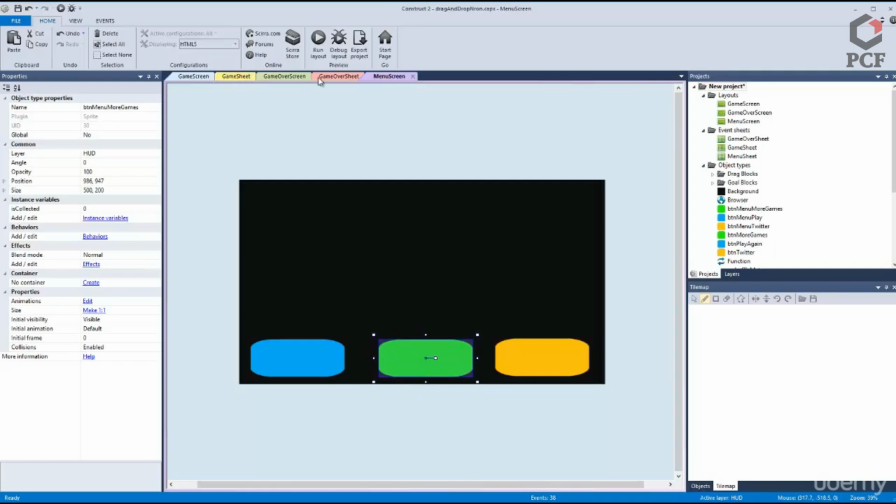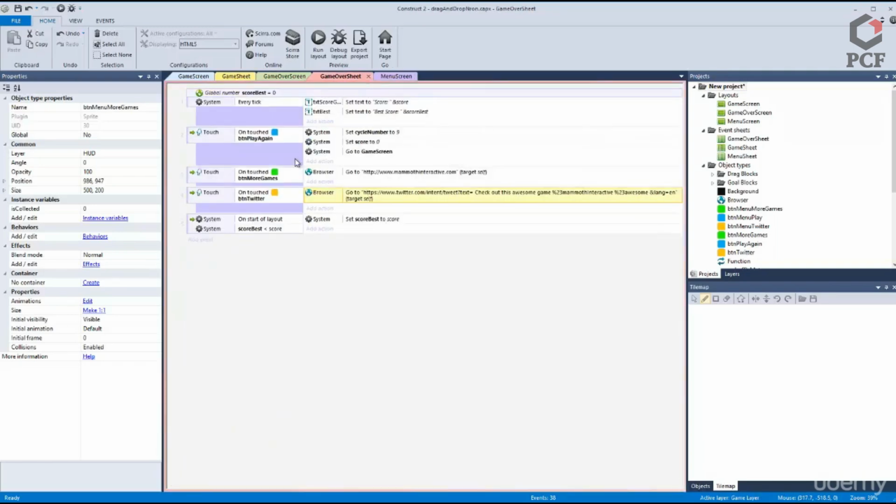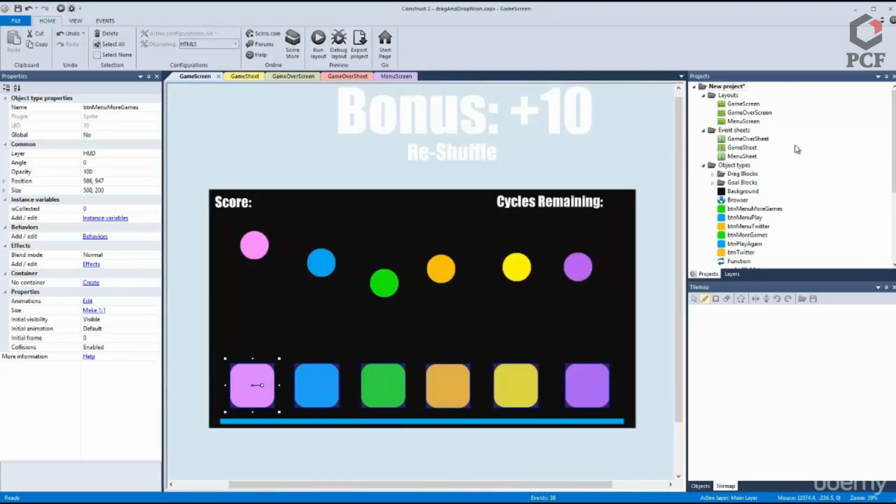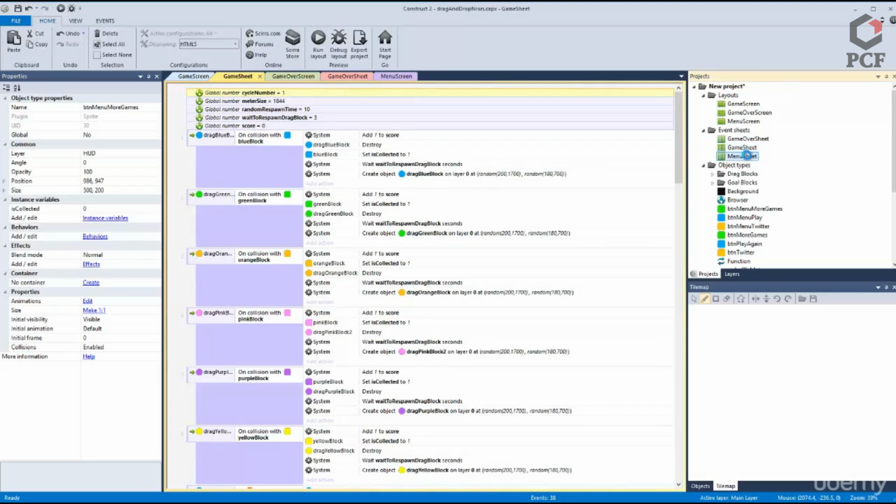Okay, and what I'm going to do is hop over and copy all of these here, because this is pretty much the exact same thing. I'm going to go to the game screen sheet. In fact, I don't think we've even opened that menu sheet. Here we go.